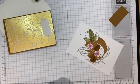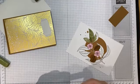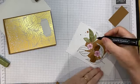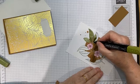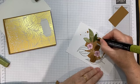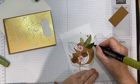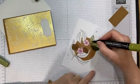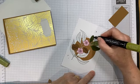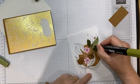Alright, let's see what else I have got. So this is... Where's my dark old olive? Let's see how that is in comparison. Oh, maybe I'll just use that. That's dark old olive. So I'm going to end up with one leaf that is a slightly lighter colour, but hey, that happens sometimes.